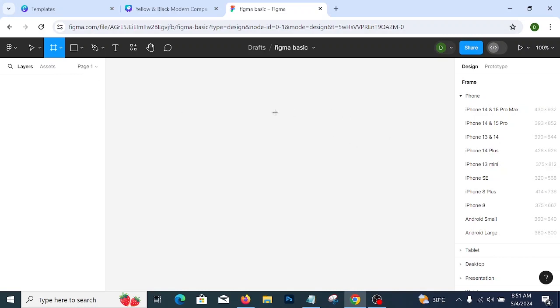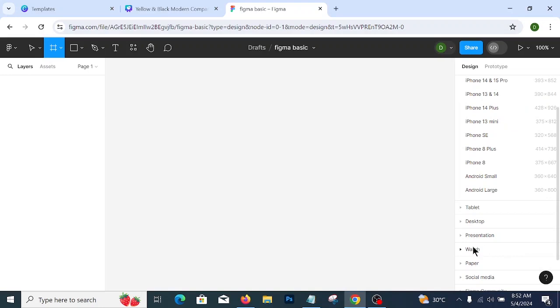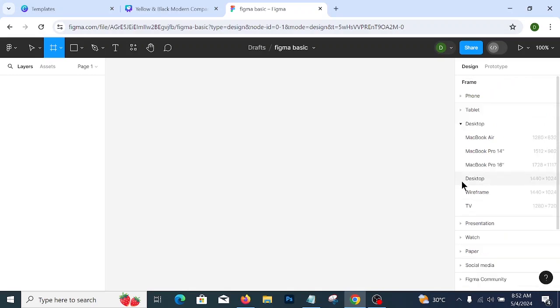So in the frame, as you click on it, it brings up the phone, iPhone 14, 15 Pro Max, 13, 14, and different types of phone. You use Android phone, small phone, Android large. This tablet, you want to be tablet view, desktop, presentation, watch, social media. But normally I'm going to use desktop.